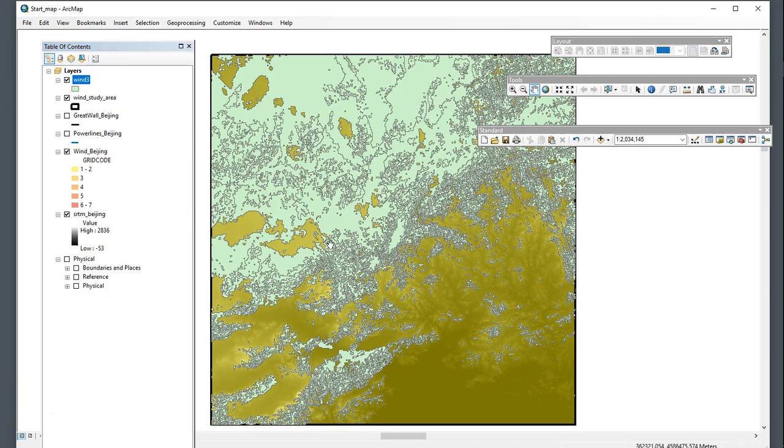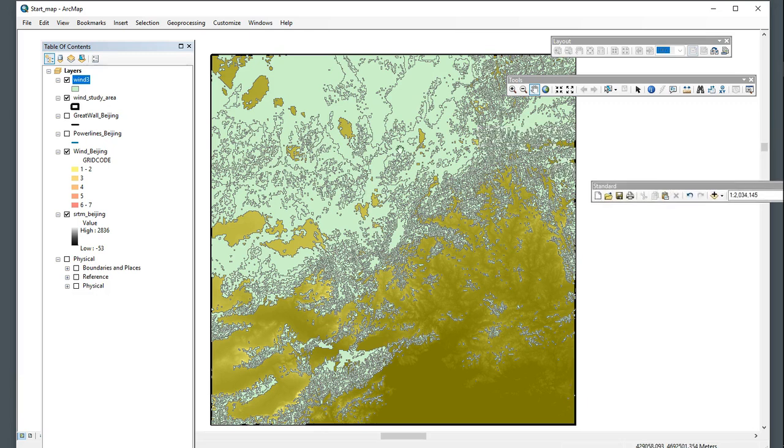At this point, what we want to do is figure out distances from this area. If we are within this grid code, which is 3 or greater, then that's considered to be suitable. And we want to create distances from these areas. As we get farther away from these areas, that's considered to be less suitable, or less preferred. If we're actually inside, that's really great. If we're slightly outside, that's okay. And if we're very far away, that's not okay. To do that, we first have to set up a distance.